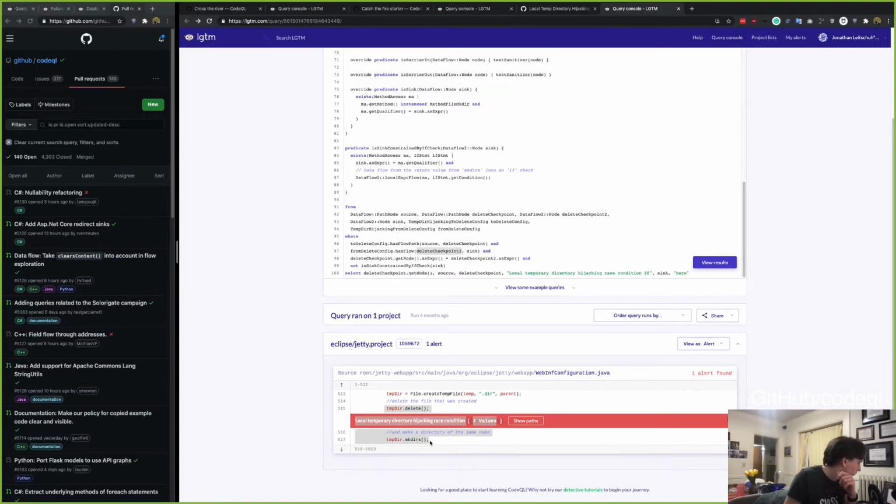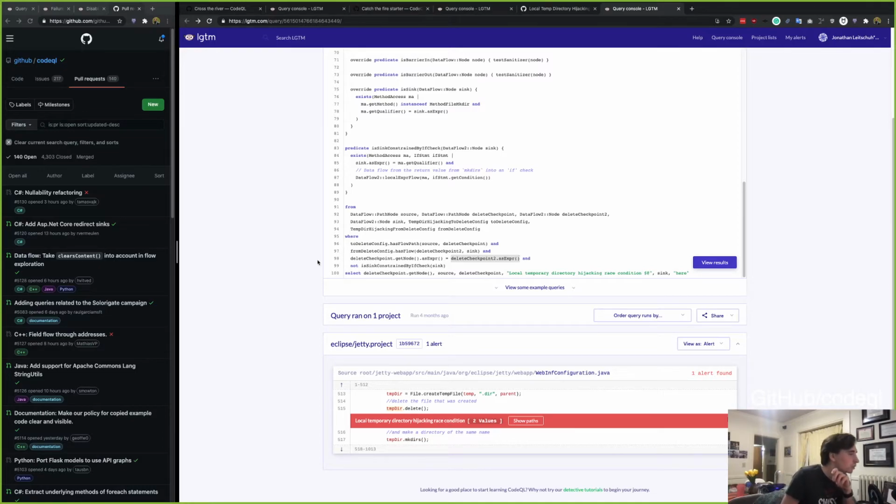That exists, right? But additionally, because this delete checkpoint and this delete checkpoint are not the same checkpoints, they're from different libraries, I need to further constrain them so that they are equal to each other. And so I get the delete checkpoint as a node and then as an expression, and I make sure that this version from the first copy of the library is equal to the second copy of the library, so that further constrains it to make sure that I'm looking at the same chunk of code for data flow.